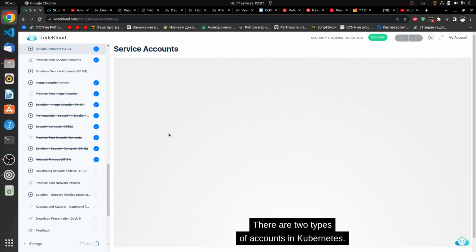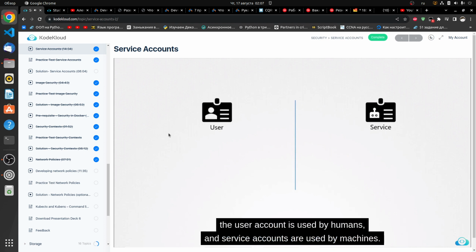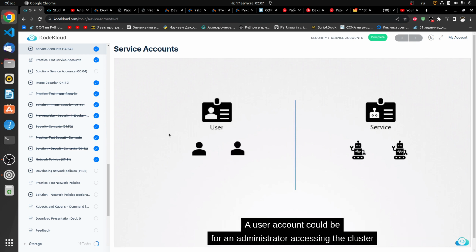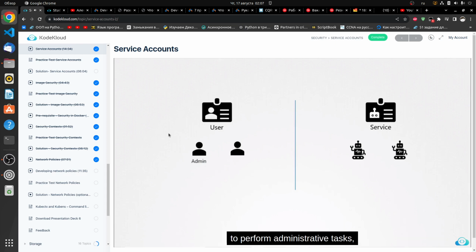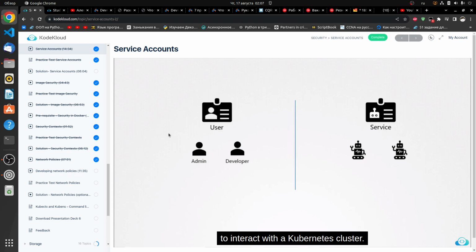So there are two types of accounts in Kubernetes, a user account and a service account. As you might already know, the user account is used by humans and service accounts are used by machines. A user account could be for an administrator accessing the cluster to perform administrative tasks, or a developer accessing the cluster to deploy applications, etc. A service account could be an account used by an application to interact with the Kubernetes cluster.